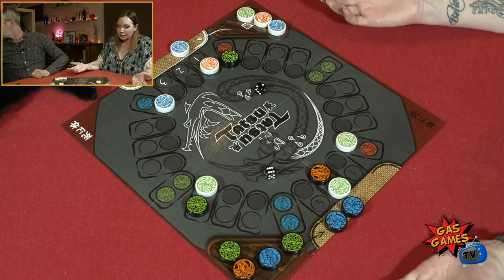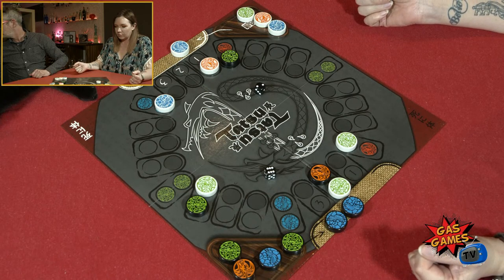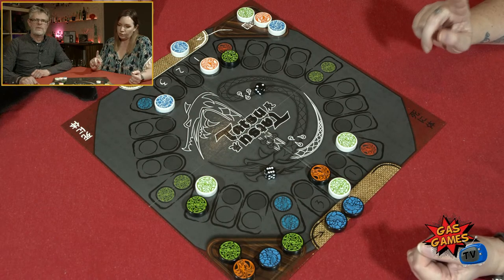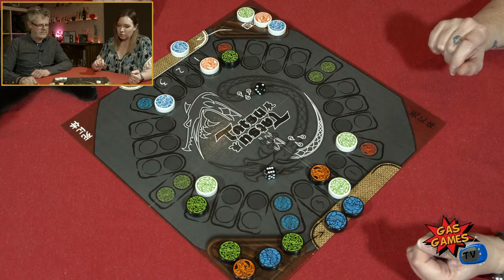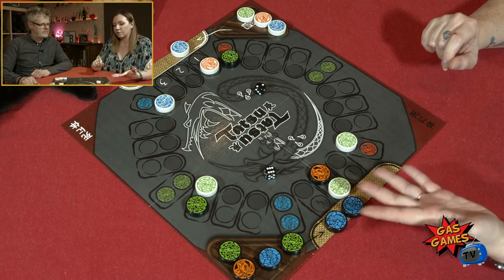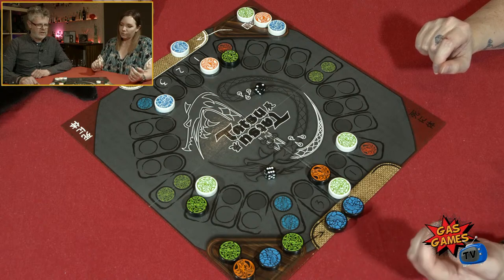I rolled the same exact numbers, which doesn't help me at all. That one I can't move. That one I can move, but it's trapping you at the moment. And I can't get a two out because you've stopped in my two spot. Yep. It's really not helpful. Okay.